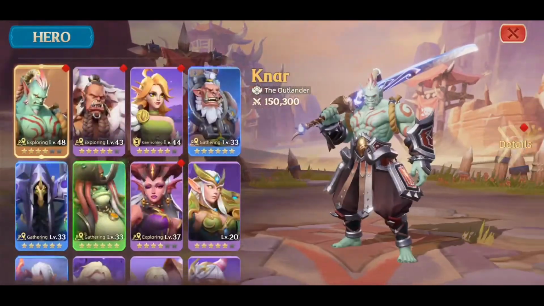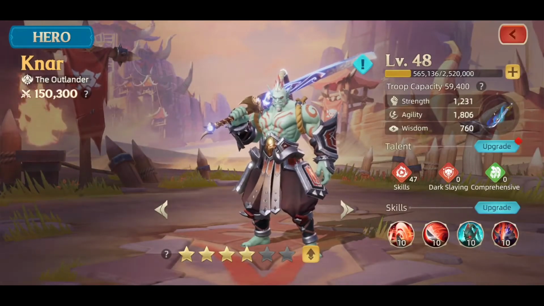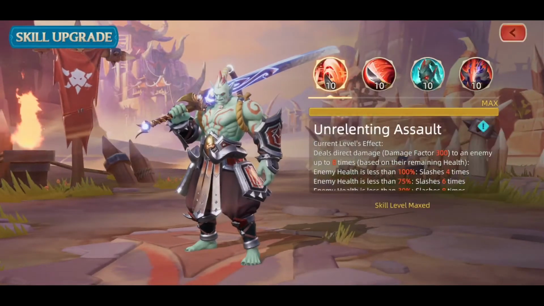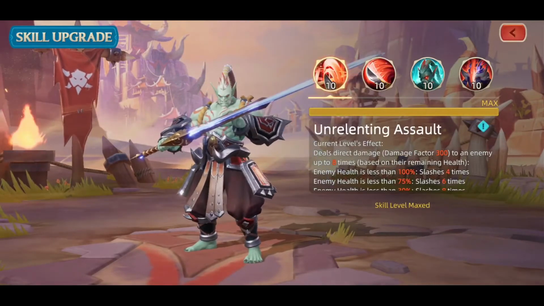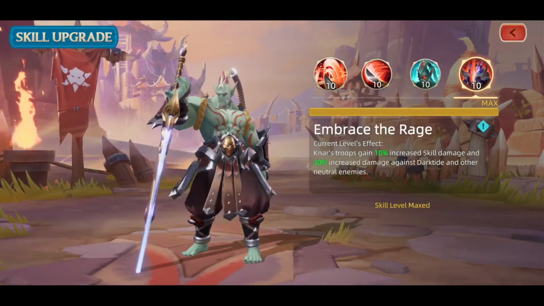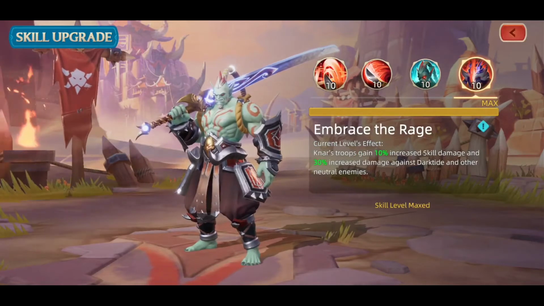But let's take a look at my hero right here. So you have talents, you have skills. Let's take a look at the skills. When your hero is 1-star, you'll only have the first skill available. When you go to 2-star, you'll have the second skill available, and so on up until you unlock all of the hero's skills once you have them at 4 stars.